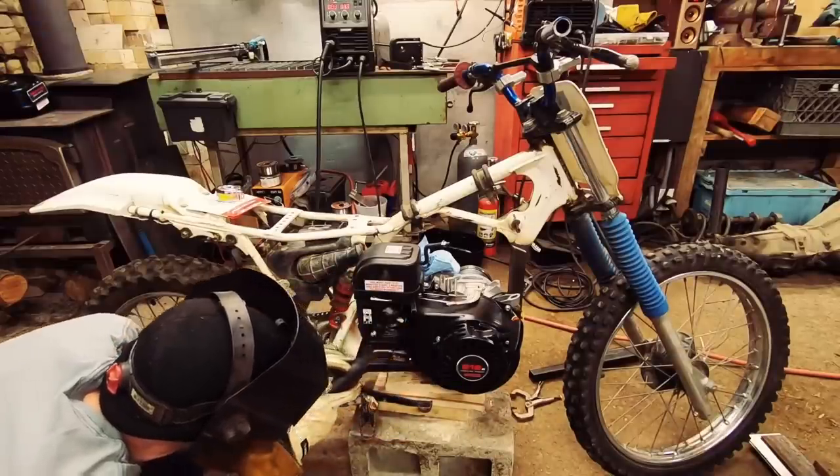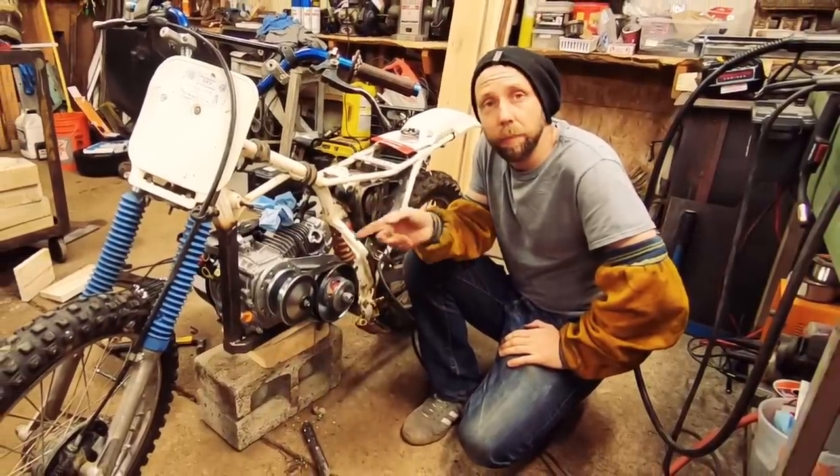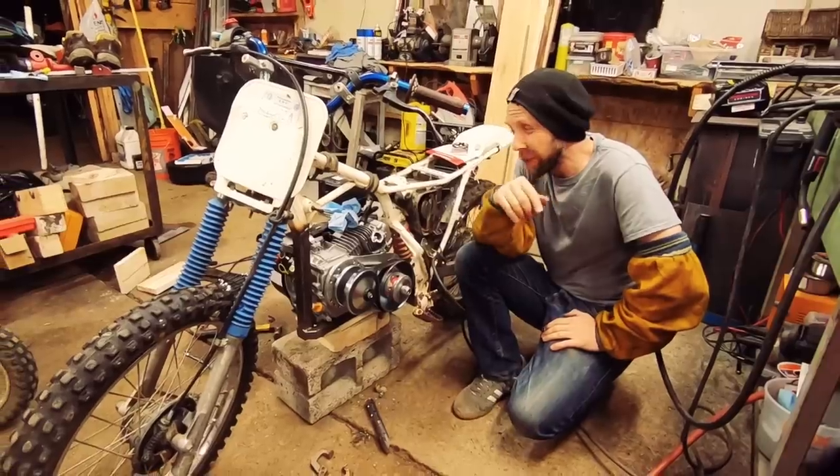The chain alignment was pretty easy to work out here. And the motor's temporarily mounted in here. I'm gonna pull the bolts and weld that plate in completely, and it's actually coming along pretty good.